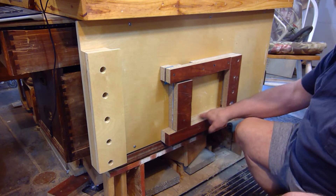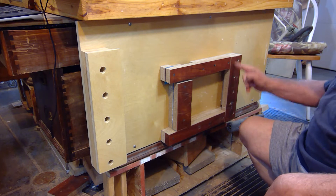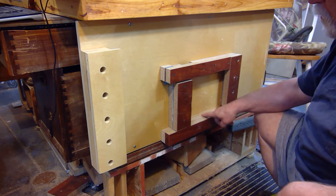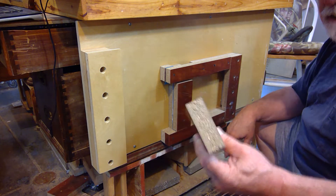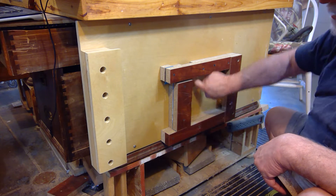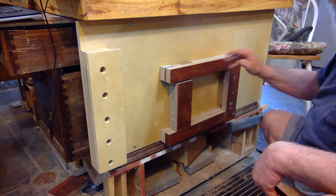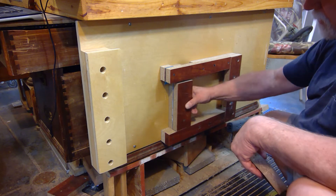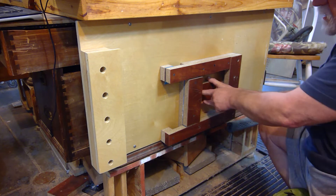I made a three-way square here, and where this piece and this piece butt up together underneath, I left a gap in between so that any sawdust that goes in there will fall out rather than getting packed in the corner. If you do this, make sure you put that gap in — otherwise you'll be fighting sawdust all the time trying to shove the thing back in. Use this on both layers for strength. The second layer is identical and raised out the thickness of the plywood, with this area left open for the back to slide in, and it has the same lip.